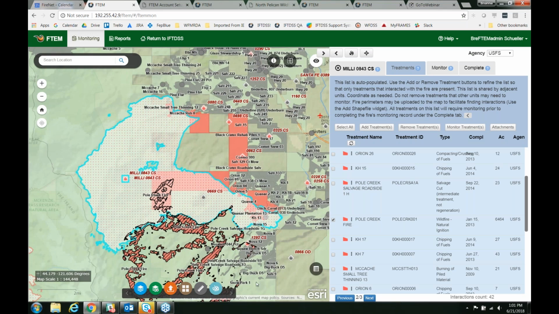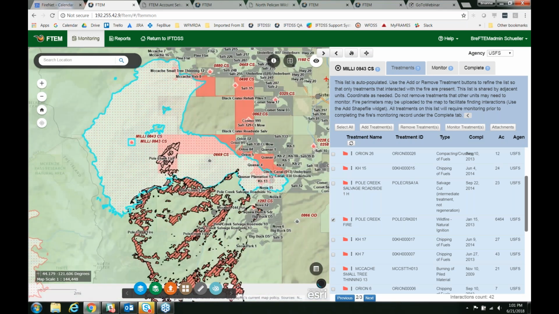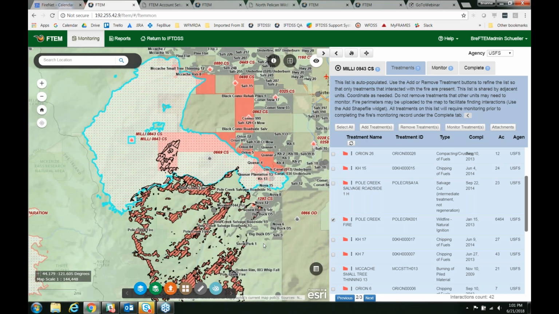One more good question here from Heather about a fire that intersects a treatment from multiple agencies. Will there be one report to show the full picture, or will each agency report on that? That's a good question. The system does have the capacity to deal with fires that interact with treatments from multiple agencies.